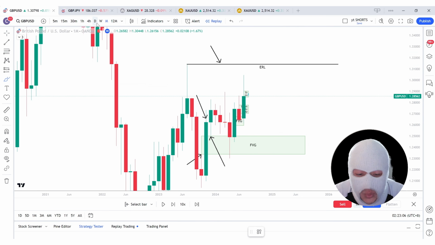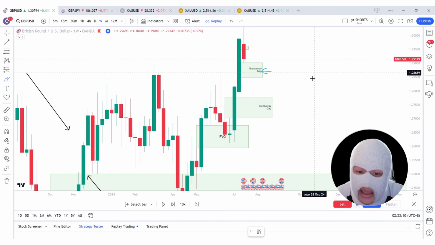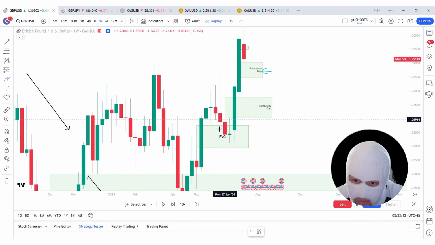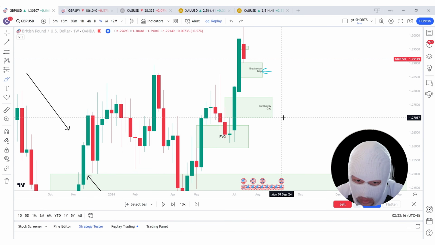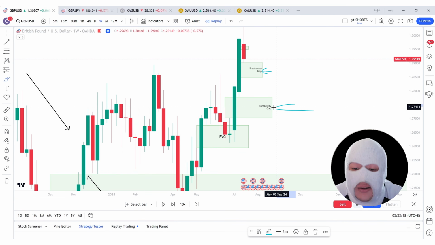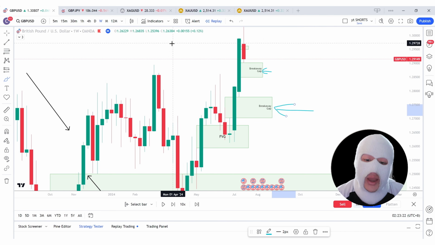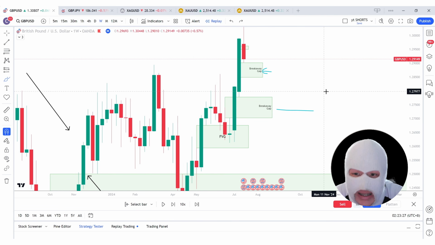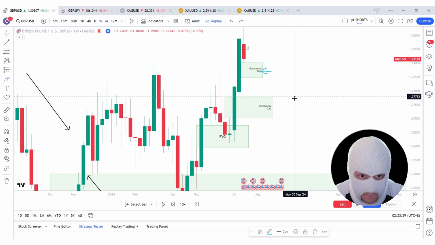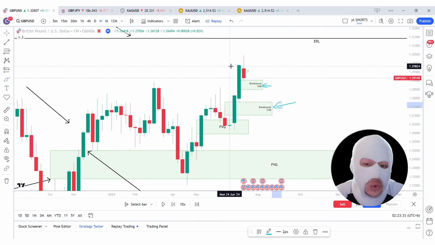Now, on the weekly time frame, we can see that price action here, we have formed a weekly fair value gap, formed outside of this monthly fair value gap. Later on, as weeks go by, we formed another weekly bullish fair value gap here. This is the part where I want you to pay very close attention to. The fair value gap here is considered a breakaway gap. A breakaway gap is a fair value gap that you do not expect a retracement into.